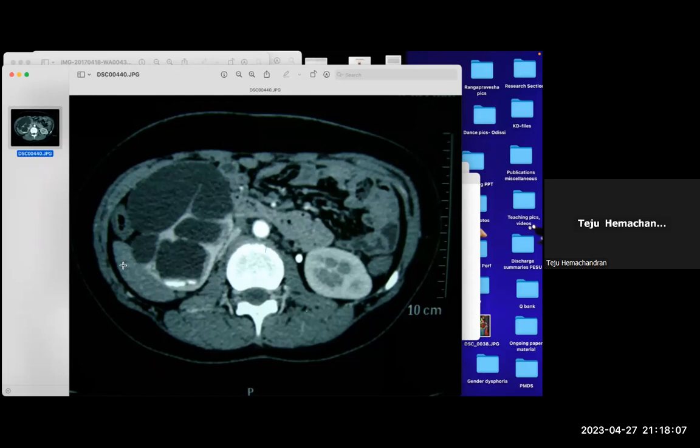Then what is this? This is a mass arising from the right kidney, where probably the lower part of the kidney is still normal, but there is some multiloculated cystic lesion with intervening septa. And what is this? Solid or cystic? Cystic, sir. So this is cystic. You can compare it with CSF. So this is cystic, septate. Gross thinning of the cortex, sir.